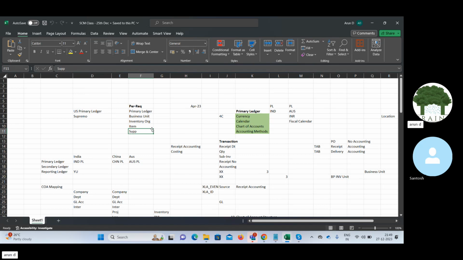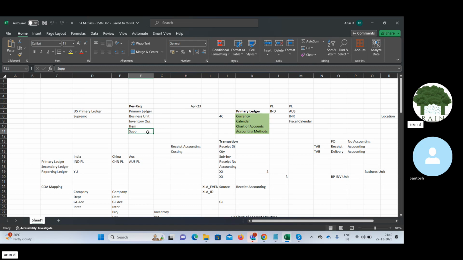I'll not go into depth, because the supplier creation or supplier data migration will be handled by the finance team. They will handle setting up the data migration strategy and having the data imported into the application.